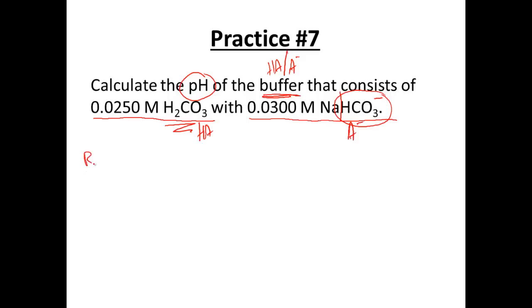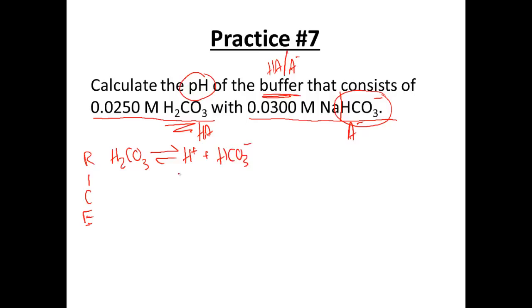is to set up a rice table. And you actually do want to set up rice tables for these as you get started here because it helps you see how they work. But the rice table is, with respect to the acid, H2CO3 will dissociate into H plus and HCO3 minus.